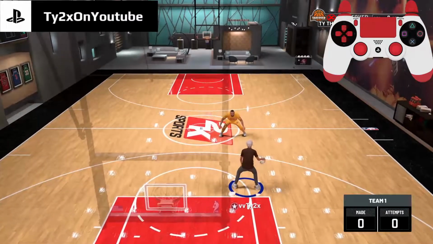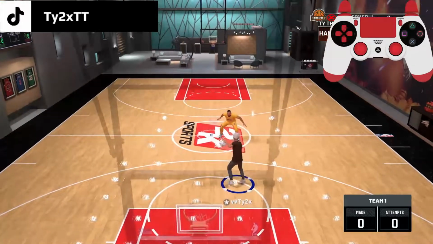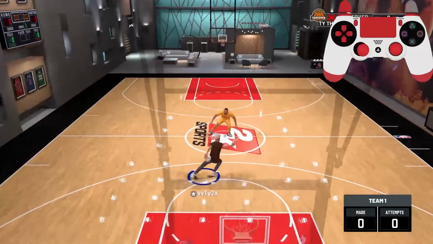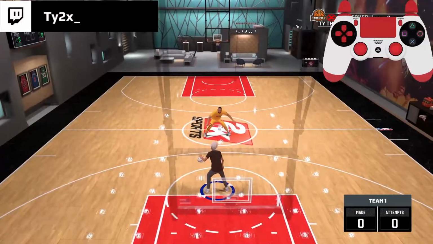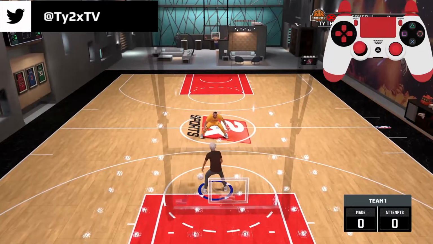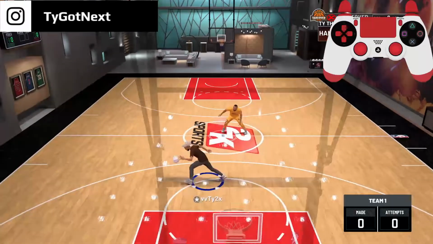Now guys, this next move is called the explosive behind the back. It's a really fun move, really good move to use once you get used to it. For me, it's hard to do on a PS4 controller, but it looks like this. You only can spam this move when you completely stop. So you have to completely stop just to spam the move. I love this move. It gives you a lot of space.